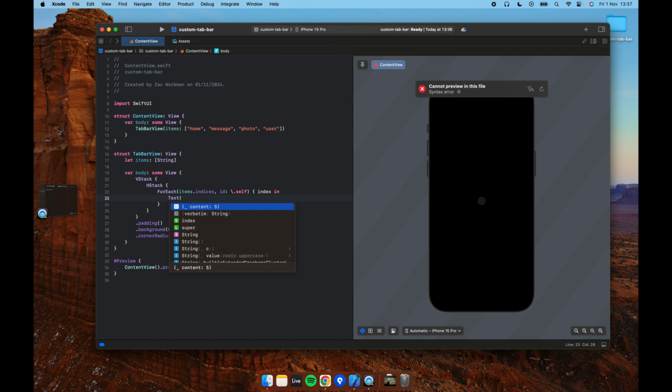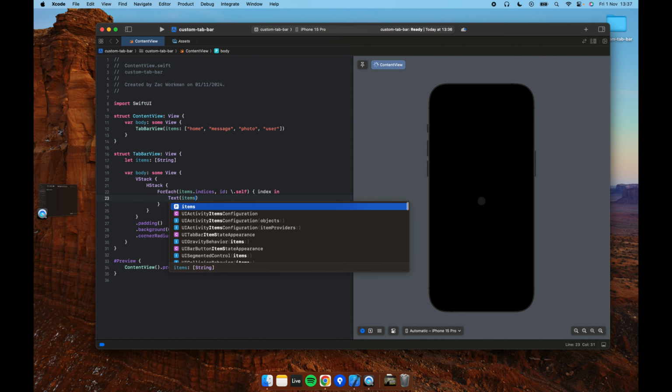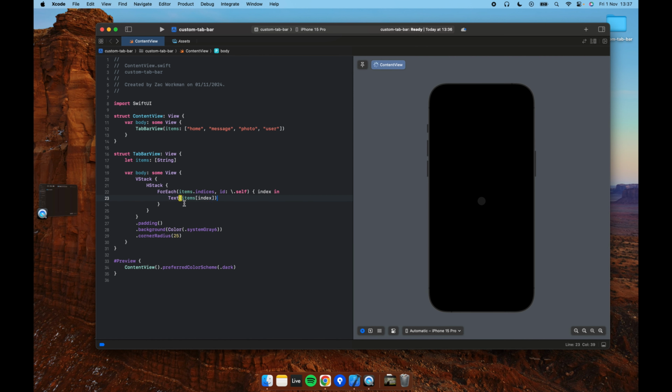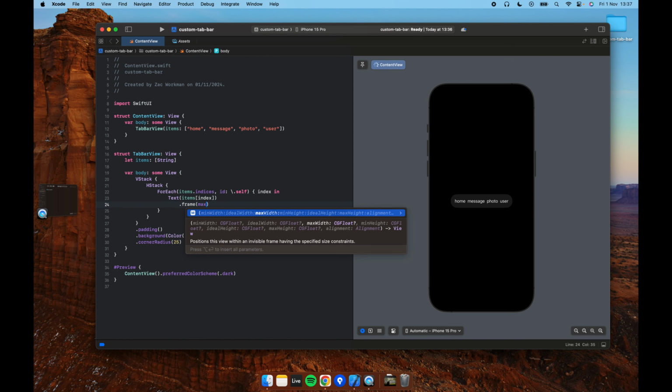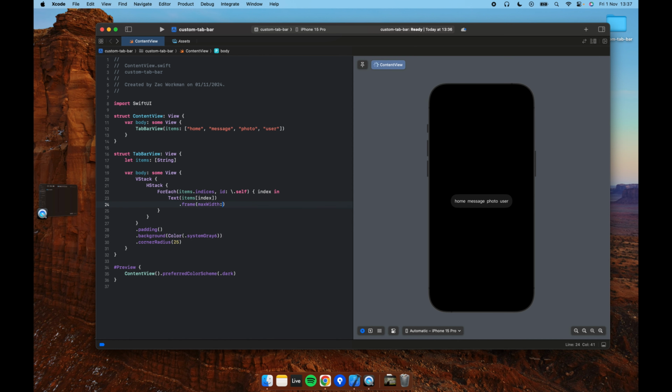The text will be items, and we'll pass in the index. And we can also set a frame modifier here and set a max width of infinity. By setting a max width like this, it will force the stack view to horizontally stretch to fit the screen.